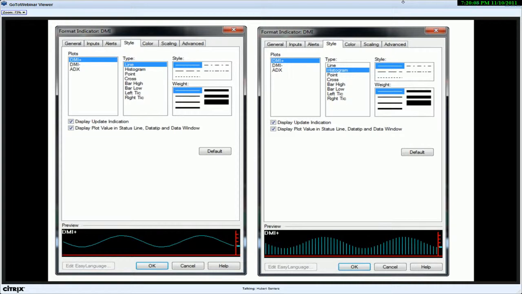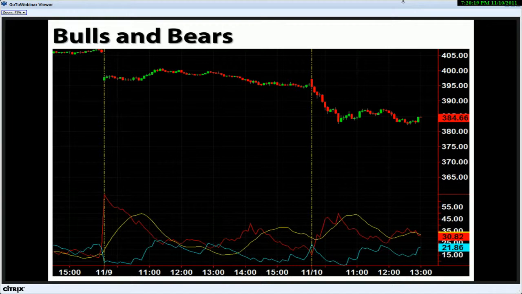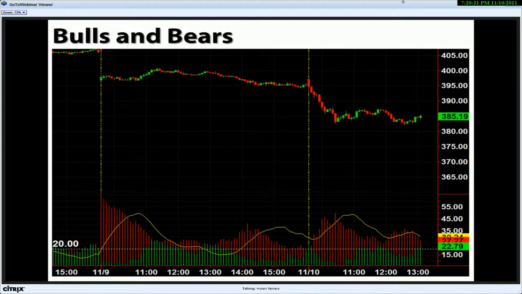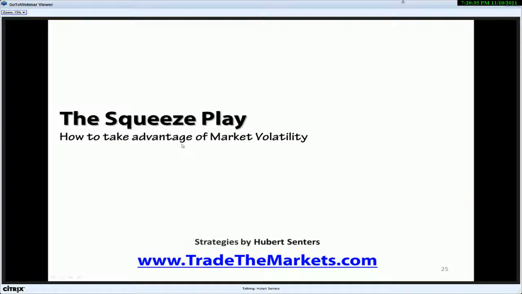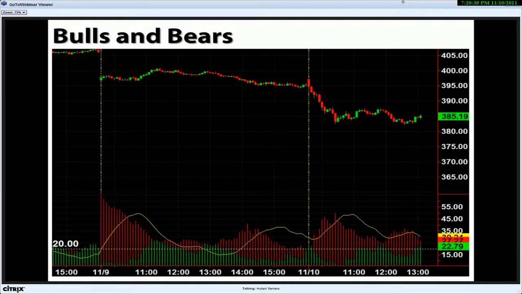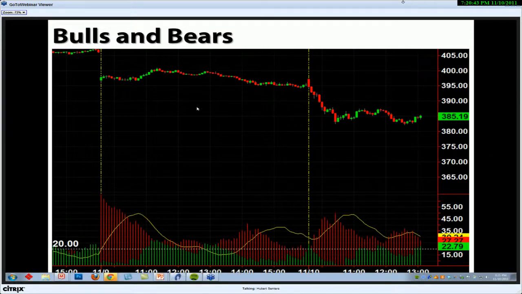If somebody's saying TOS has ADX and DMI separately, not together, it's the same thing. You're just going to have them in two different panes. That's not a big deal. So that's how I've formatted this indicator. Now it'll tell you, if the yellow line is above 20, I'm good to trade. If it's red, I need to focus on the short side, and if it's green, I need to focus on the long side. It'll help keep you out of trouble. So that is my free gift to you. Hope you enjoy it. I will record a video going through that exact same process and send it out on one of the free nightly videos.